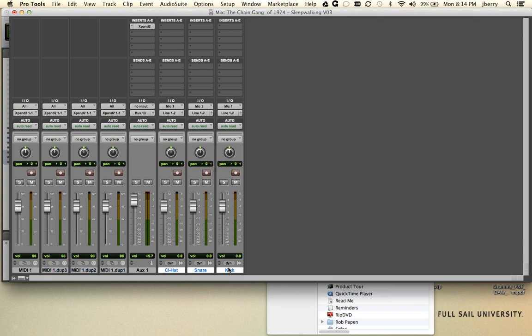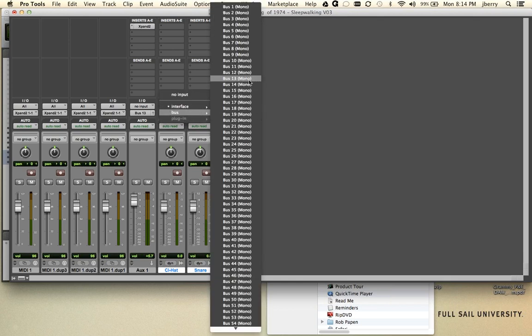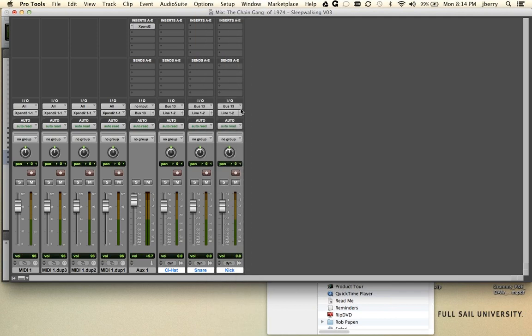So I'm going to select the tracks, and I'm going to show you a little maneuver here called clutching. Since I know I want all of the tracks to actually be bus 13, if I hold down Shift and Option and go pick bus 13, it'll automatically take care of all of those 3 tracks, so it saved me having to do it several times. There you go, bus 13. Now all I have to do is mute out the parts that I'm not using.